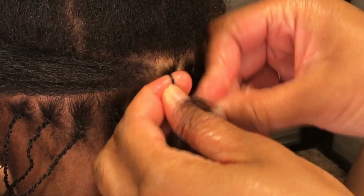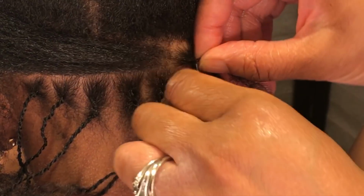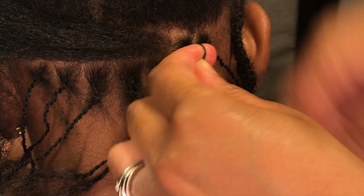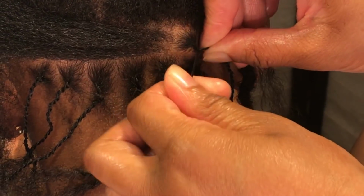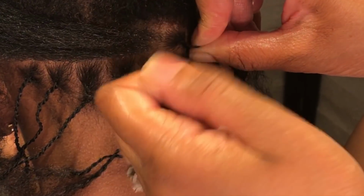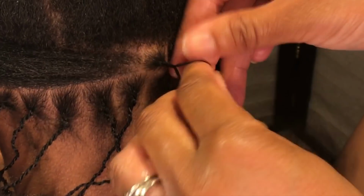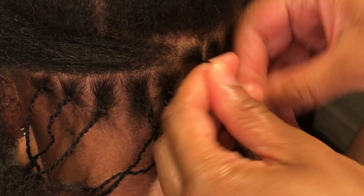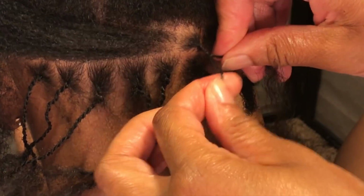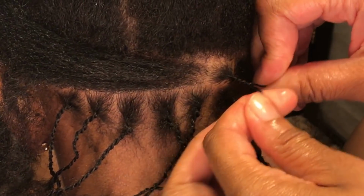And every time I twist, I'm gonna roll that hair in my hand as I cross over. So it's like a twist and roll kind of thing. So when you cross over, you're gonna roll it and then twist, roll, cross over, roll, cross over, and I repeat that the whole time.